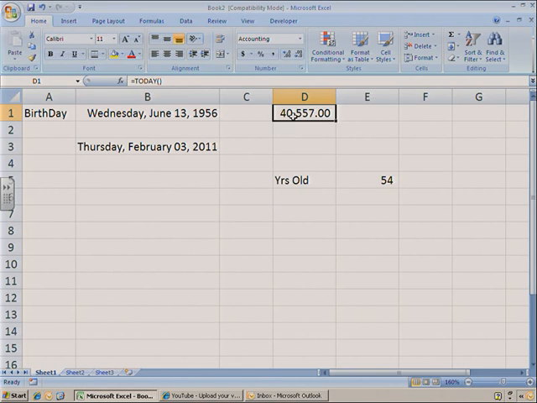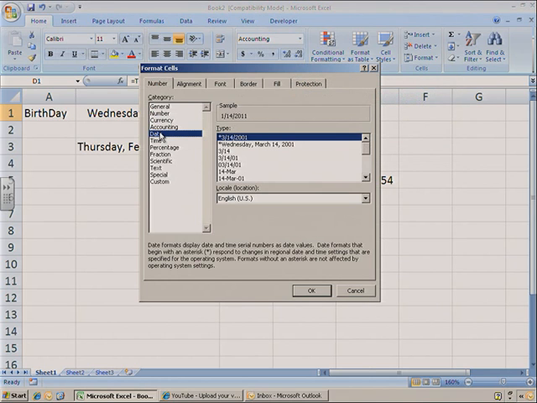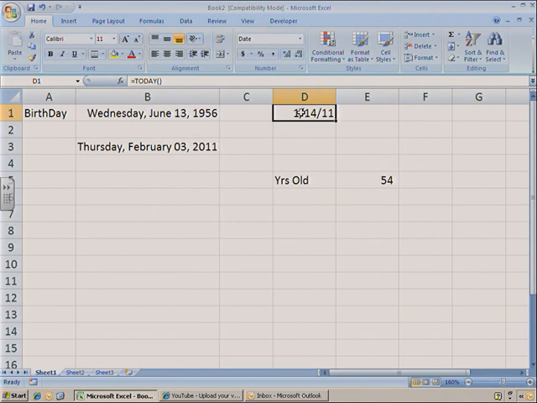But this is the number of days since the turn of the century, 1900. So since January 1st, 1900, this is the number of days until today's date. It's called the Julian date. This is how all computers store dates. But again, if dates come out like this and you want it to look like a date, you just go back and make the date format the normal way. But again, what happens behind is the Julian date. That's how the computer stores dates. So there's dates, how they work. We'll work with them later in the semester also.